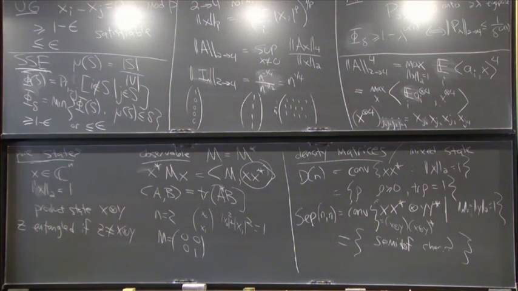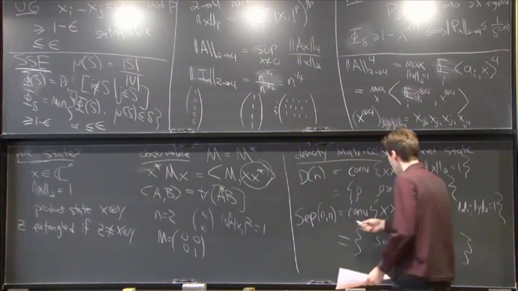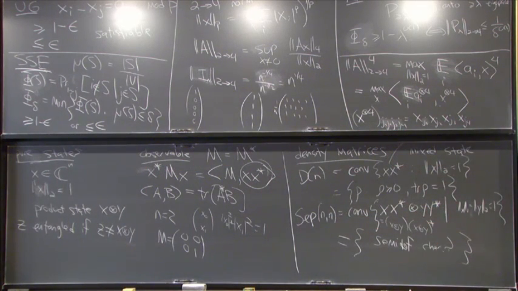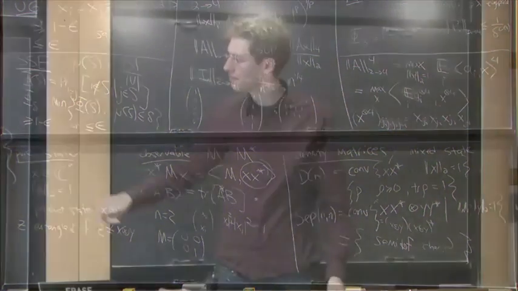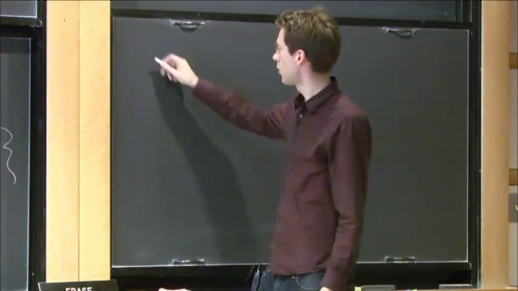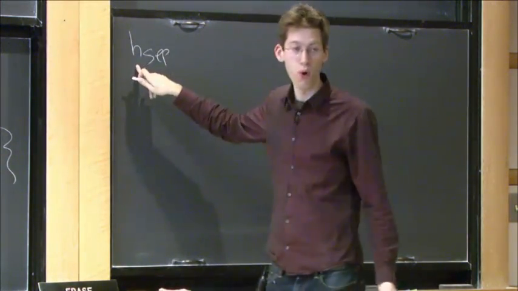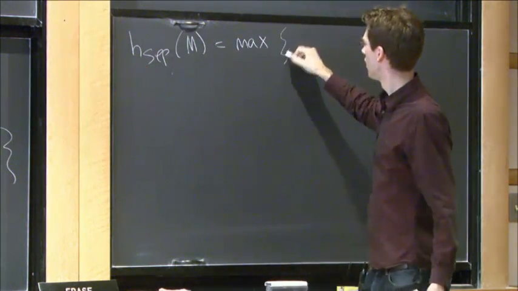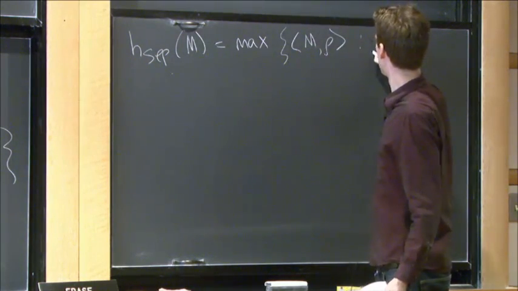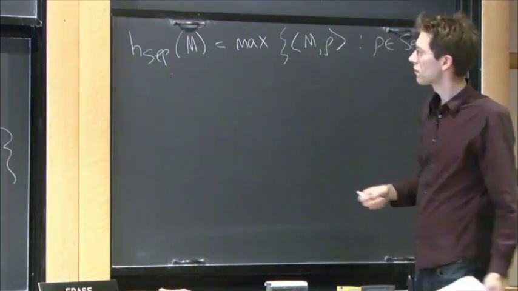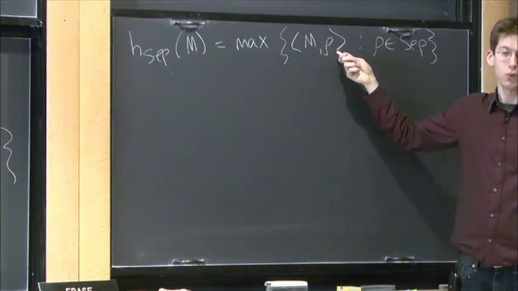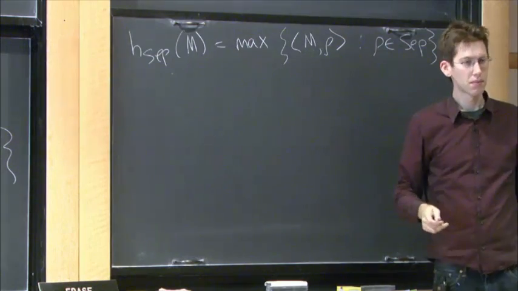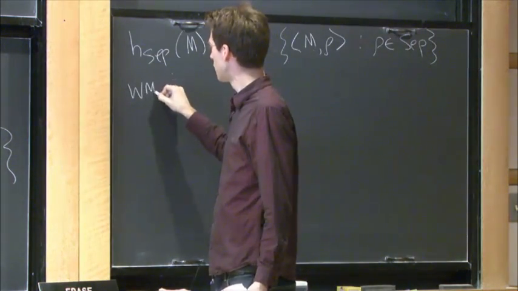OK, so what is the connection to the previous problem? Because this is a convex set, there's a few things. I guess we could do this actually for any set, but things are nice because it's a convex set. A few natural things to define on it are the support function. So the support function is the maximum inner product with anything in the set, given an input m. And the weak membership problem.